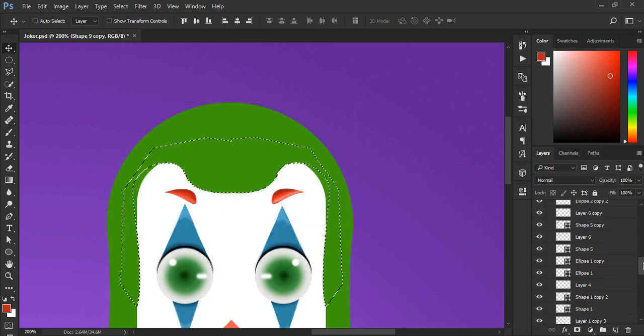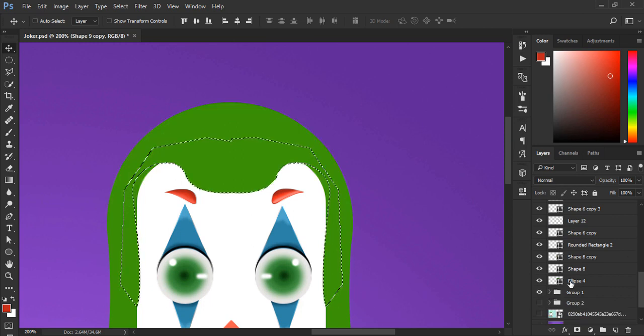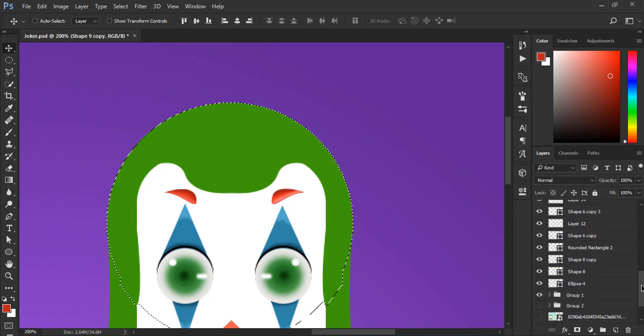I will select the hair. I'll go and find it. It's right here. As you can see, it's here. I will do the same. It's shift control to add it to my selection. I will add this side here. It's the same. I will add the other side. Let me just find it.